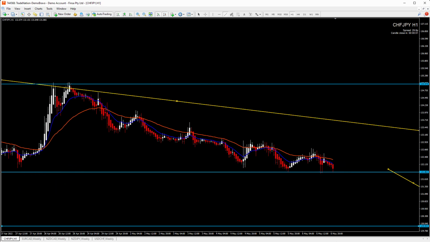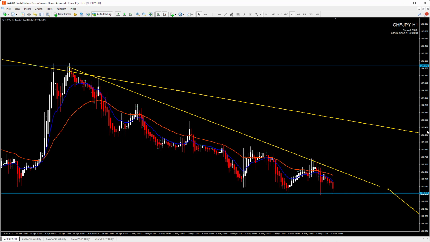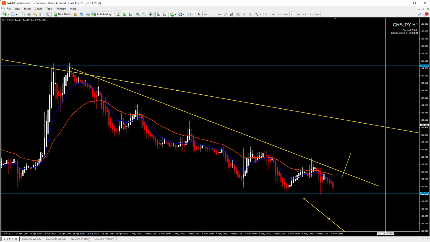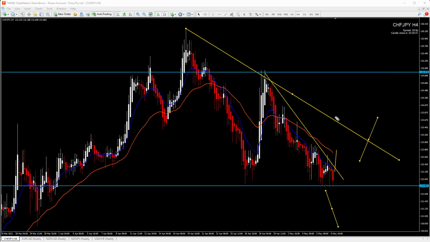How can we do this? If we go to the 1-hour chart, we can just wait for a breakout of this trend line here, and whenever price breaks this, you can try to buy, and then your goal is this trend line. If price breaks this trend line, we know that we want to take longs and target this. But if this trend line holds, you can also look for short bounce entries and try to target this. So as long as we stay here, you can pay attention to trade in this area. If price breaks this support or this trend line, you know what you can also do. So this is our goal on the Swiss franc yen.